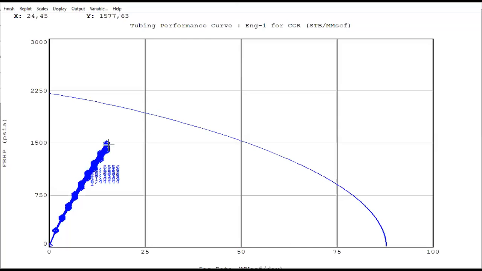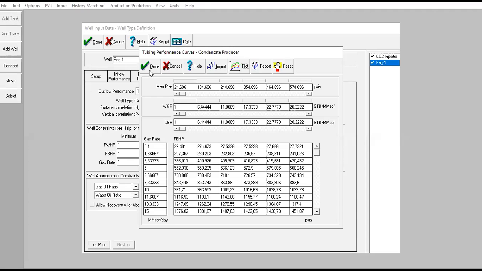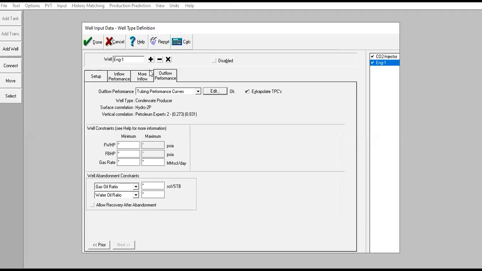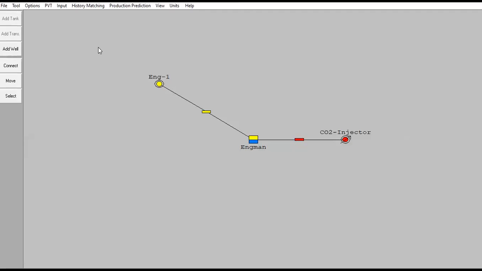So these TPCs, these VLPs, vertical lift performance curves, will be extrapolated to intersect the IPR. Finish, click done, done. Okay, that's for the gas production well.